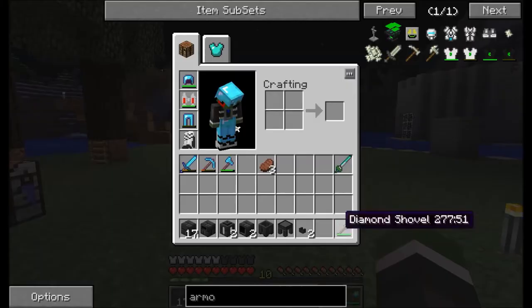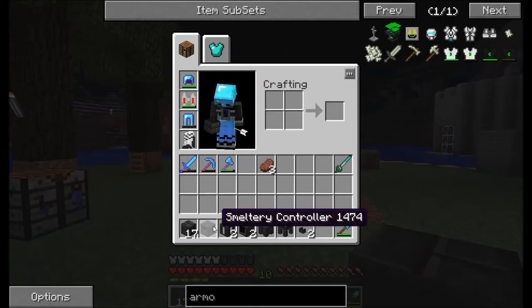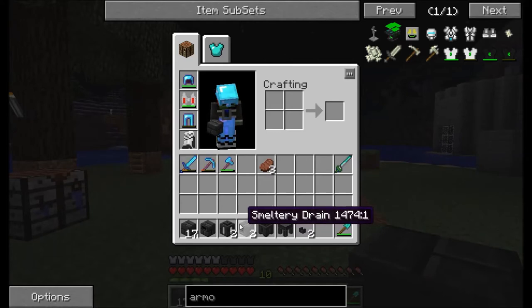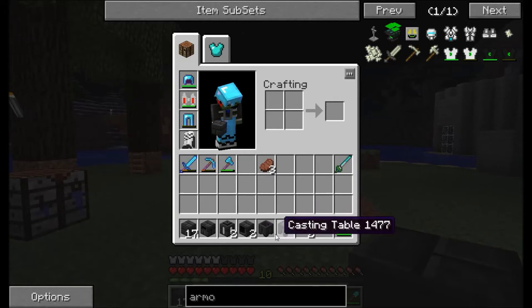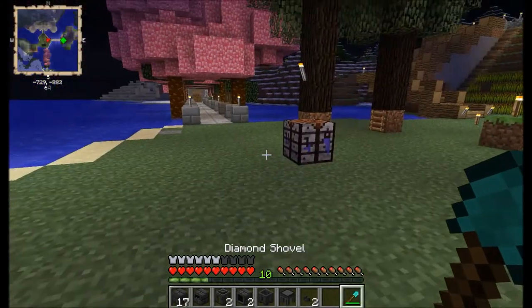All you're going to need is 17 seared bricks, 1 smeltery controller, 2 seared tanks. You can have one if you wish, but I always use 2. Smeltery drain, 2 of them. I recommend a casting basin, casting table, and 2 seared faucets. Now, all of it is very, very straightforward to make.